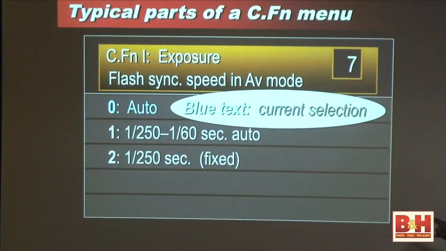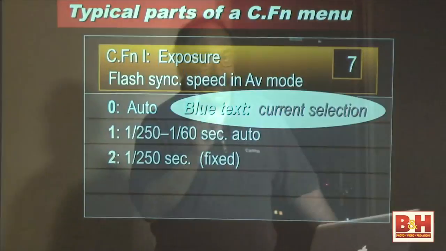Another thing to keep in mind is that one of the options you see there is going to appear in blue type. If it's in blue, it's telling you, hey, right this minute, that's what the camera's set to. Now, obviously, out of the box, when you buy the camera, it's going to be at option 0. But if you've gone in and changed this, one of these would be blue instead. When you go into a particular custom function, whatever it's set on at that moment will be in blue. And then your other options will be numbered below it.